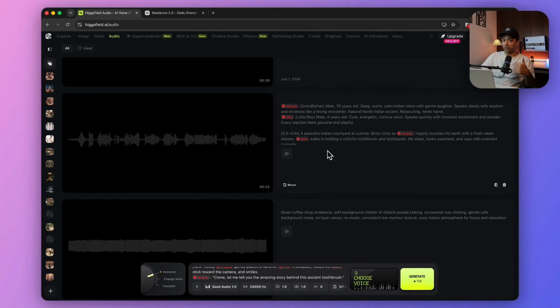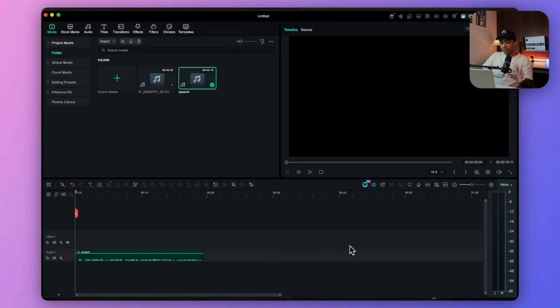So now we got our audio file. Now, in order to use this audio as a base reference to animate in Seedance 2.0, it's highly recommended that you do not use the audio file as reference. Just go ahead and open any video editor of your choice, add the audio in your timeline, make sure you chop it in two parts, maximum 10 to 11 seconds in one clip, and then export a blank video with just a black background.